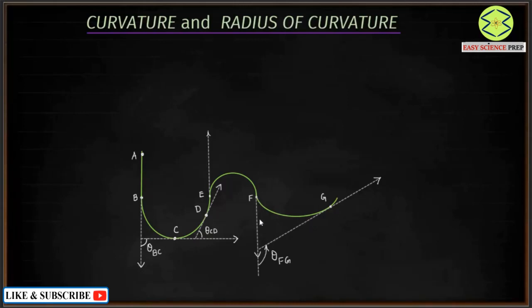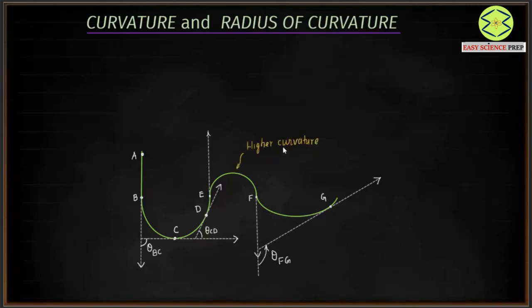So we have understood how to find the change of direction, but there is a very important point to be noted here. When we move from point E to F, there is a 180 degree variation of the angle. The direction changes by 180 degrees, while from F to G, the direction changes by less than 180 degrees. This angle is not 180 degrees, while this angle between these two tangents is 180 degrees. So there is a sudden change of direction from point E to F, while there is a gradual change of direction from point F to G. Whenever there is a sudden change, that is called higher curvature. So this portion of the curve has higher curvature.